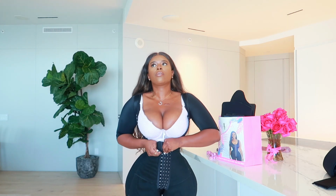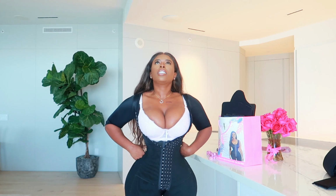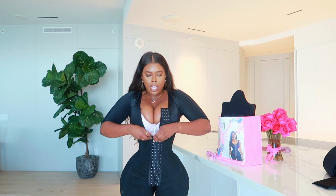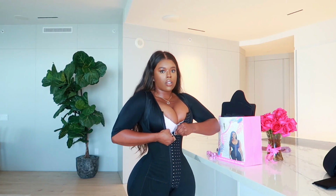And guys, I have gotten my BBL done, what, 7 years now? 2015, so 7 years since I've gotten my BBL. And you can look at my waist. I did lipo 7 years ago, and my waist is still small, and it's because of this method that I figured out. So we're going to keep going.